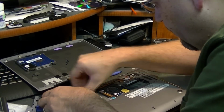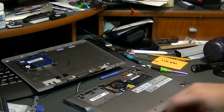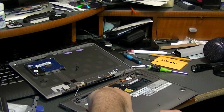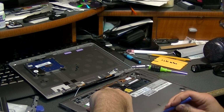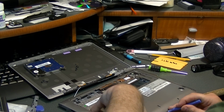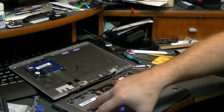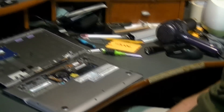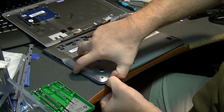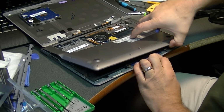And this should come off now, I believe. I think maybe it has to come off this side first. Little catches in there that hold this together. Get the camera around a little bit. I apologize if the unit wasn't in the camera view the whole time. Didn't realize that.